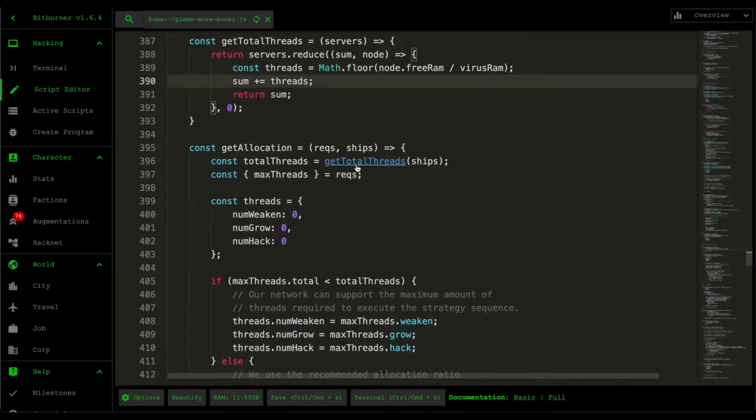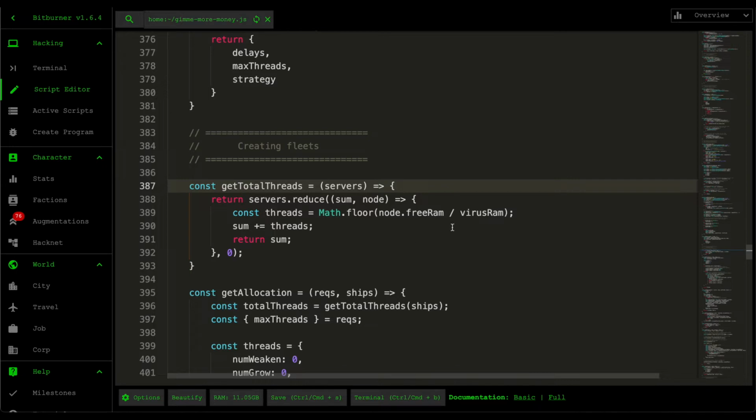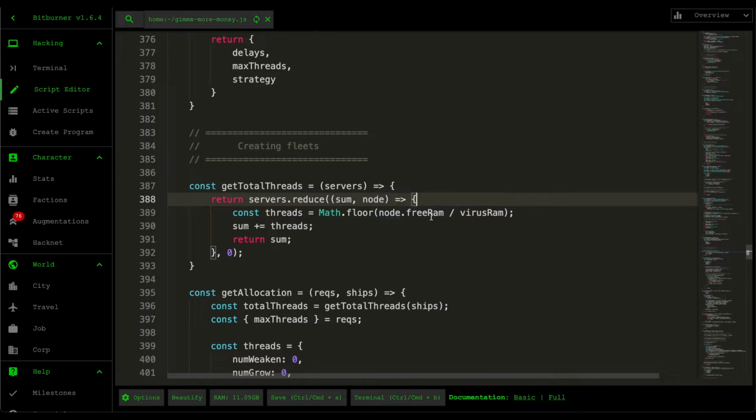Basically how this get total threads works is that we go through every single server. We calculate the number of threads that it can support by comparing the amount of RAM that's free against the amount of RAM that our viruses need to be able to run. And then we just add all of those threads together.